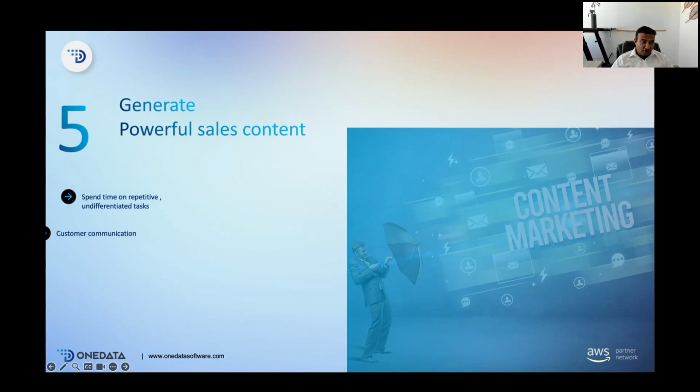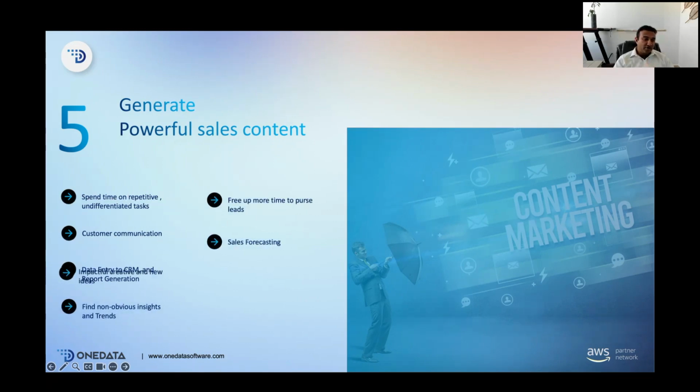You can create video, or just provide the content and it can create a video, and an agentic conversation marketing content, it can provide. So customer communications can be much more powerful, automated, and a lot of basic customer relationship management, CRM tools, data entry to report generation, you can automate.